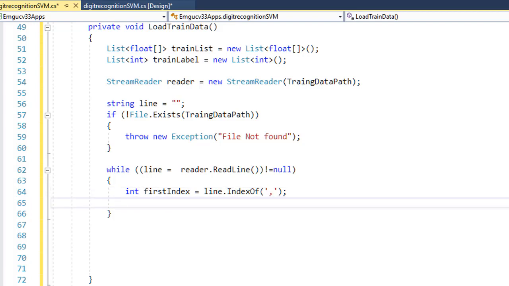Then I'll be able to separate the data till this first index using the function called Substring. I'm going to start from the 0th position and give me all the characters till this index.